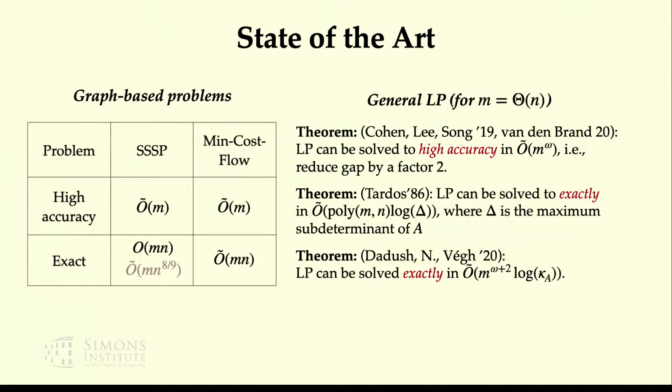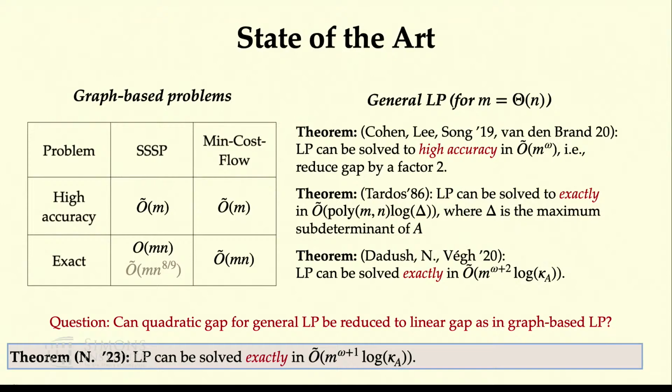And we showed that this polynomial factor can, by black box use of these high accuracy solvers, be turned into a running time that is m to the omega plus 2 times the logarithm of that condition number kappa. So in general, if you have a high accuracy solver with running time t, then you can turn that into an exact solver with running time t times m squared times logarithm of condition number. So we see that the gap for general LP between high accuracy and exact solvers would be quadratic, while it, at least until recently, is linear or was linear for graph-based problems.